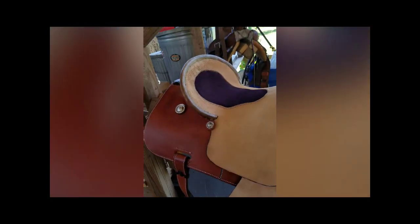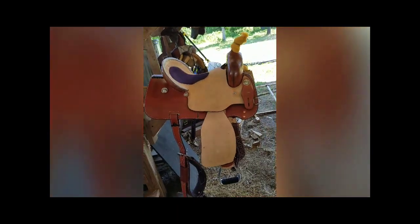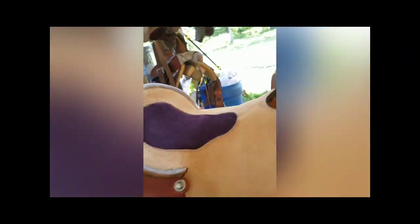I'm so excited about this, y'all. I cannot wait to ride in it. And as you can see, they're just finishing up lunch, so this is actually perfect timing. I love it. I'm in love, y'all. In love. Oh, it's going to be so easy to keep clean because you just wipe it down. There's no tooling.